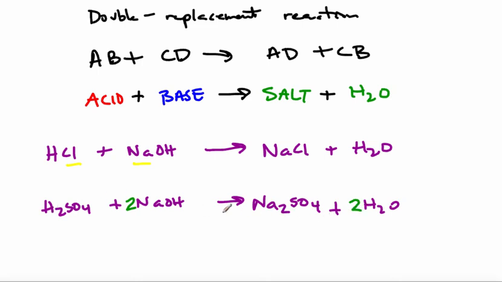Now let's just start from the beginning and see if we've gotten everything balanced properly. So we have 4 hydrogens on this side, and on the product side, 2 times 2 gives us 4 hydrogens. So hydrogen is balanced. 1 sulfur, 1 sulfur. 4 oxygens plus 2 more oxygens, so that's 6 oxygens on the reactant side. 4 oxygens here, plus an additional 2, that's 6 oxygens on the product side, so oxygen's balanced. 2 sodium atoms, 2 sodiums, and we're good to go.